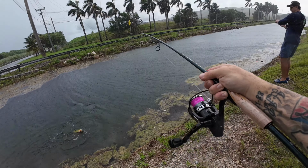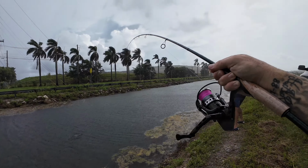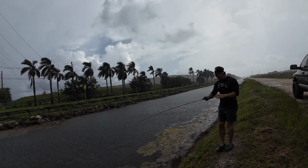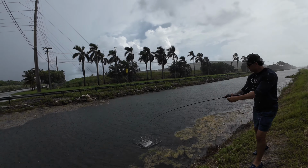Oh, we doubled it. That's a big one. That's a nice one, bro. Doubled up, baby. In the rain. Nice, bro. Damn, that's a nice one right there. Holy moly! Oh, look at the hump on that. Flip him out. Yes. Yeah, baby.